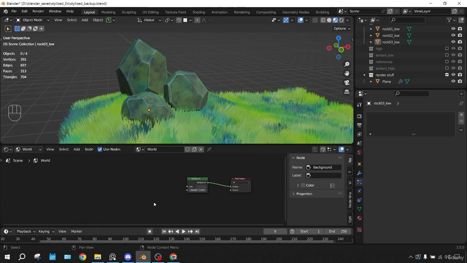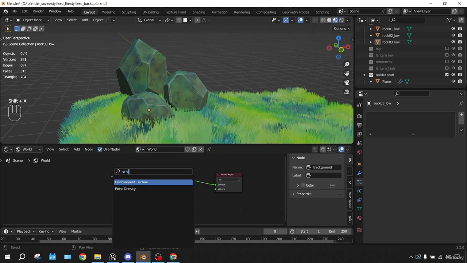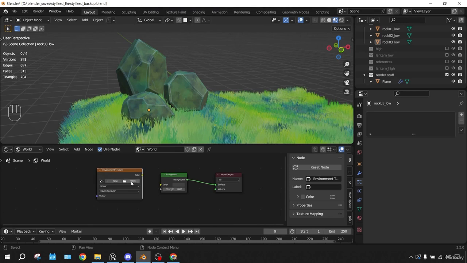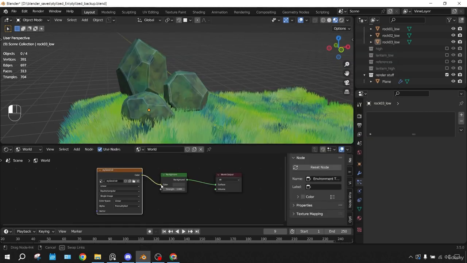And I'm going to find this background, and we need to connect HDRI, which is an atmosphere texture. So let's shift A and let's type environment texture and open. And you need to find the HDRI included in the course material folder. Okay, I named it stylized.hdri, and let's open it and connect it with background.